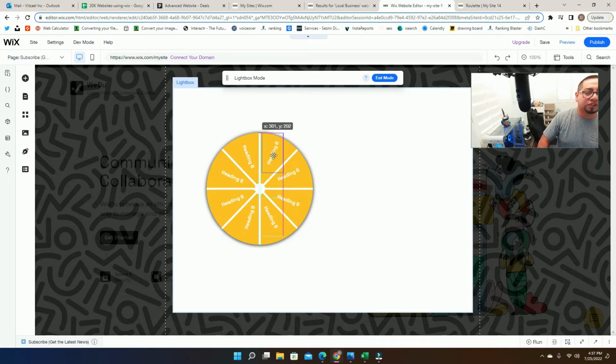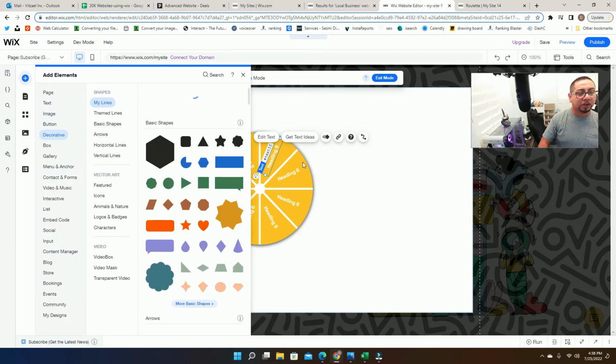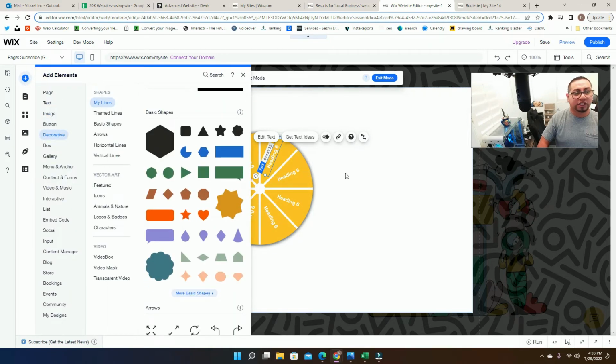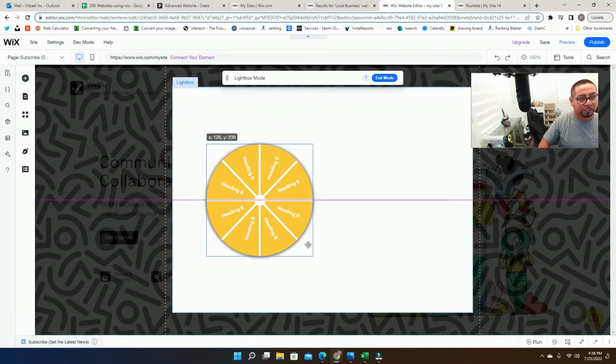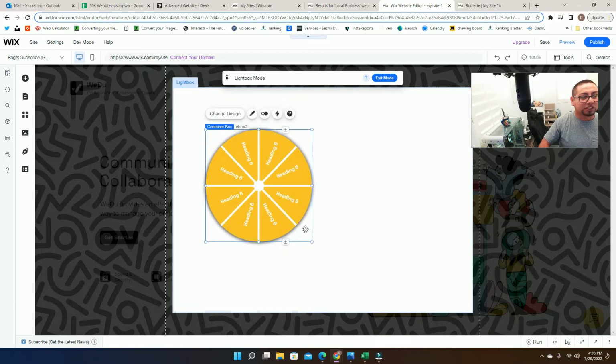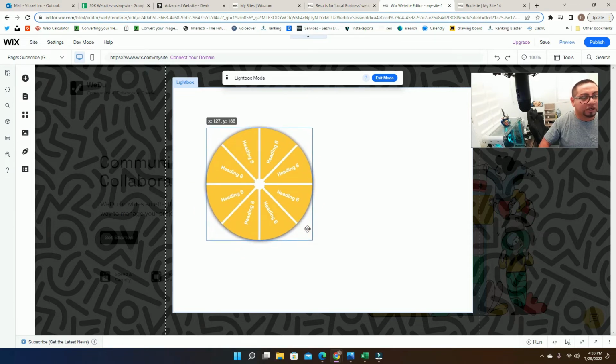Now, because the first one was already attached to the box, when I duplicate all of them, then I didn't have to attach all of them to the box. But if I keep adding the text from here, then you'll have to attach each of them to the box. So now to make sure everything is attached, when I move the whole box, everything should move together.